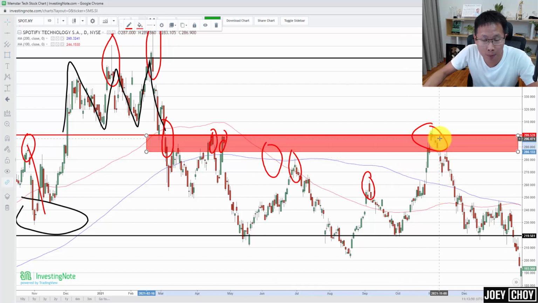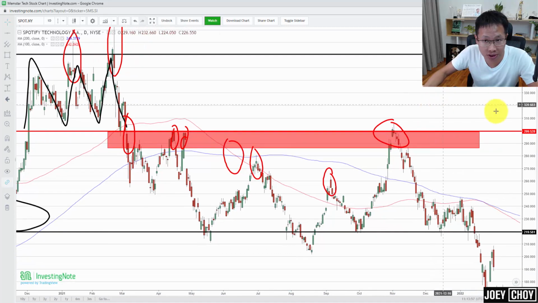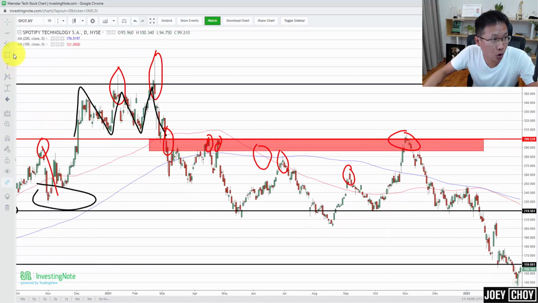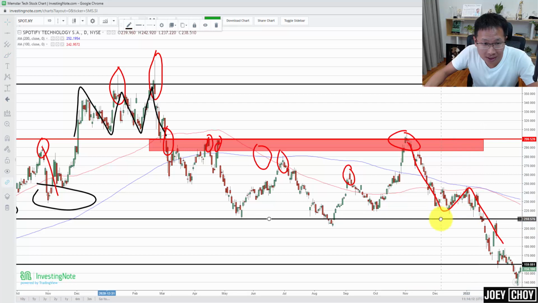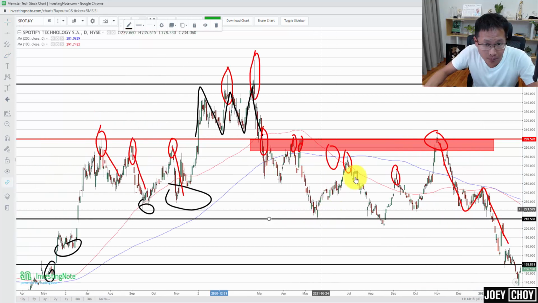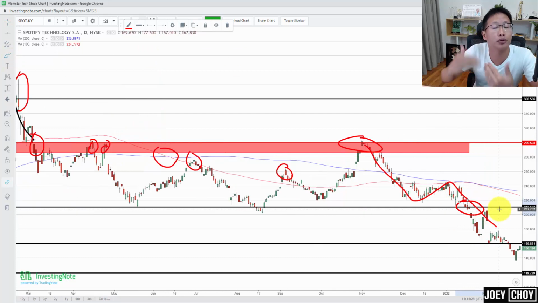So when we see this over here at the resistance level, some bearish candlestick bars, in a downtrend, that's where you want to be careful, because we can potentially see a retracement back down. And that's exactly what we saw when we saw this shooting star, right? You can see when we saw the shooting star, it consolidated a bit, and then we started to sell all the way down, rebounded, and then we broke another support level around that 210 to 220 level. I think that was where we saw a little bit of support, rebounded at 210, rebounded, and we broke the 210 level as well and started to push down, right? So when we break a support level in a downtrend, that's where we could potentially hit lower.